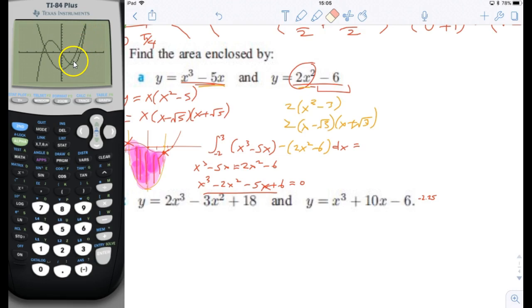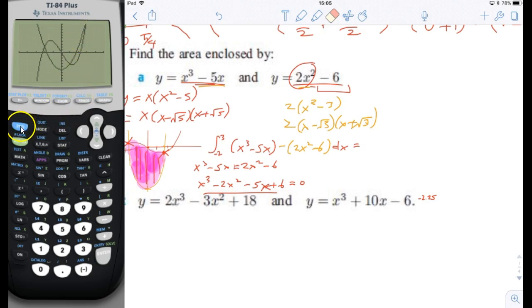So I can't do the same subtraction for both. So actually I need to separate this into 2 different domains. One of the domains is going to be from here to here, and the other domain is going to be from here to here. Either way, we're going to have to figure out every single one of these intersections. This intersection, this intersection, and this intersection.